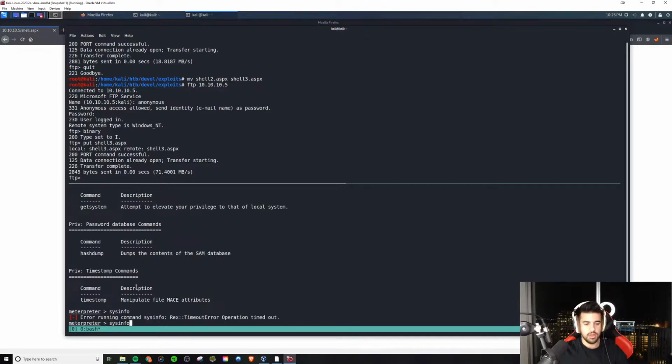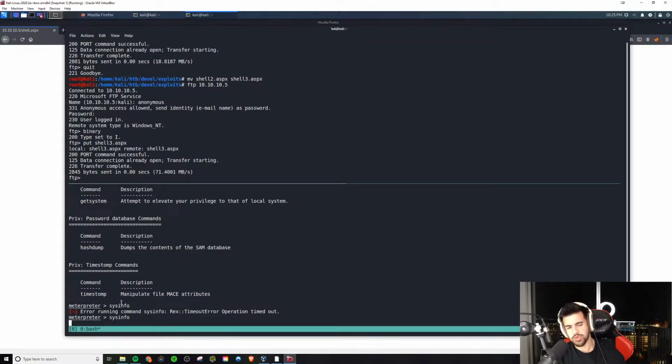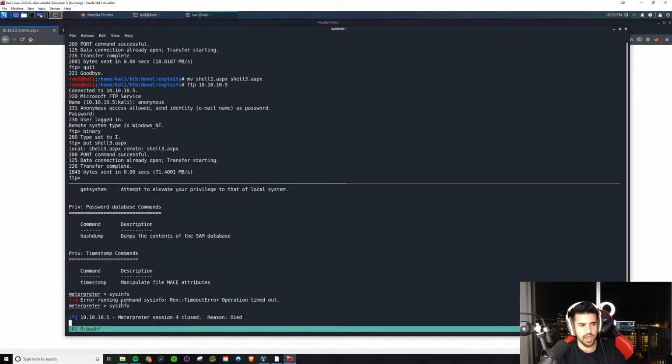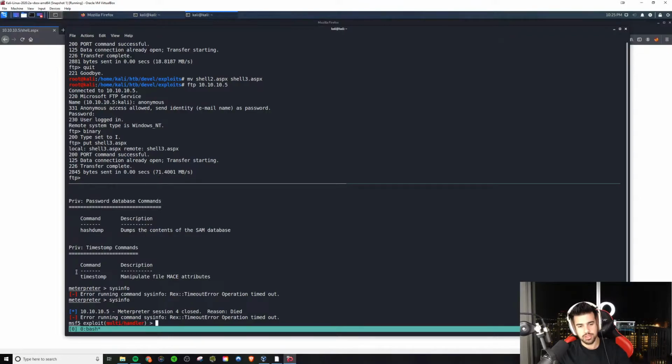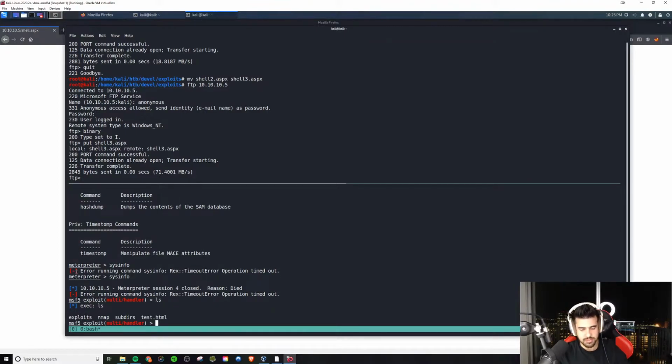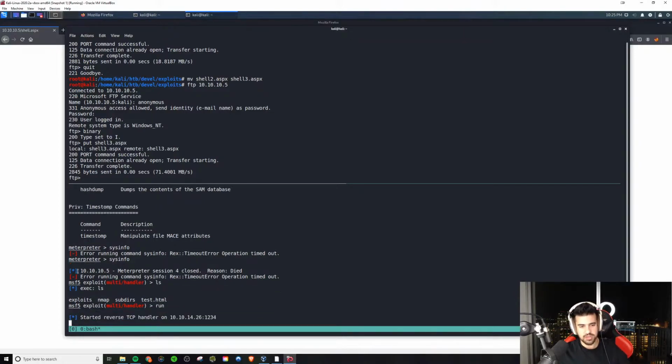Well, this might not come back. This might have some errors. But if we drop into a shell, we should be able to run systeminfo and get most of the same information, unless the shell dies. This is the kind of problem that you'll have to deal with a lot on OSCP, even more so than on Hack the Box. Believe it or not, you'll have your shells die a lot. Sometimes it's intentional on the OSCP boxes. There'll be some kind of firewall that'll kill your connection, and you've got to figure out a way around it, and little annoyances like that. So, yeah, there's all that stuff that's really annoying to deal with. Let's try this. Start this up again.